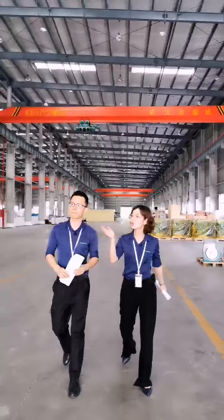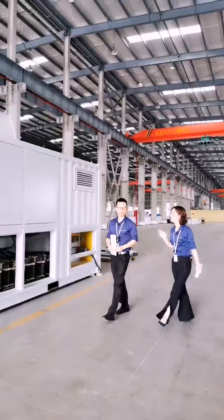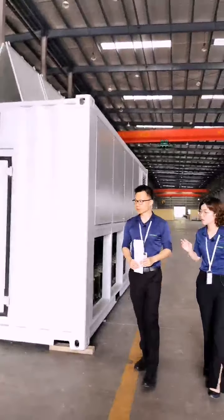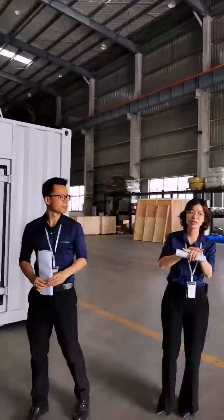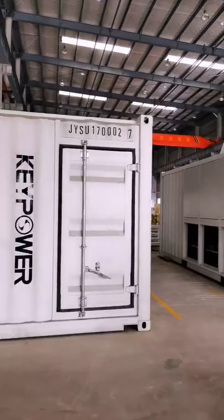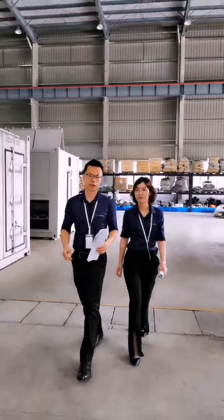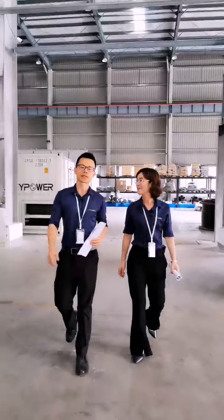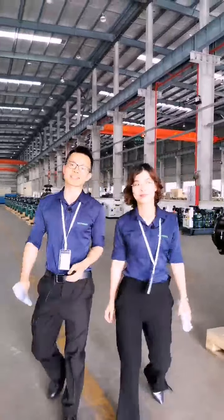And here we can see the two containerized load banks. We use a 20-foot container to build the load bank from 1,500 kilowatt up to 3,000 kilowatt. Yeah, that's right, 20-foot container. And this unit is the inductive and resistive combined. So the power factor is 0.8. Yeah, it's adjustable. While this unit is a 3,000 kilowatt resistive type of load bank. Power factor 1. Yeah, it's not adjustable. And that's the reason the price of the 3,000 kilowatt unit is actually lower than that of the 2,500 kVA resistive and inductive combined load bank.